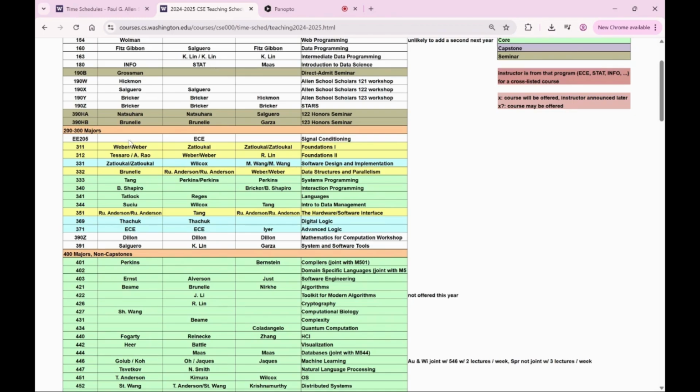That's very nice. You can also see in the boxes the names of the professor or professors that are teaching the class. So if you want to check out a professor and decide which professor is best for the way that you learn, that can be very helpful in planning when you take what.